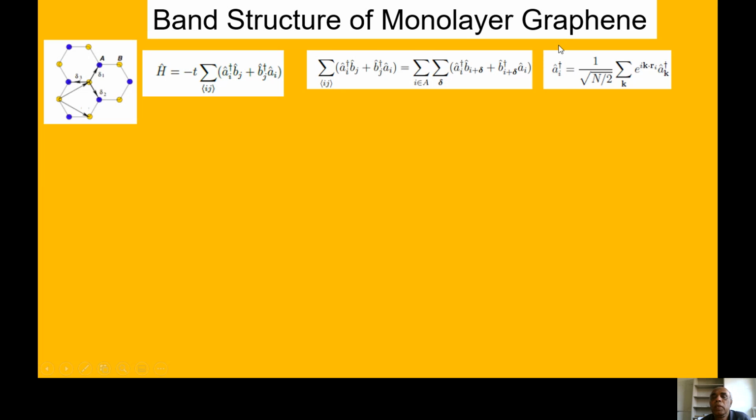But we know the creation operator for the sublattice A, I can write as square root of N over 2, because this is only from sublattice A, right? So we have half of the atoms. That's why I have N over 2. That's the normalization constant. You have to write in terms of the position, e^(ik·r_i), in this plane wave form with the creation operator. So that is your creation operator A_i plus. You can write in terms of sum of all k vectors for a given r_i position. A_i is the creation operator for the position in the sublattice.